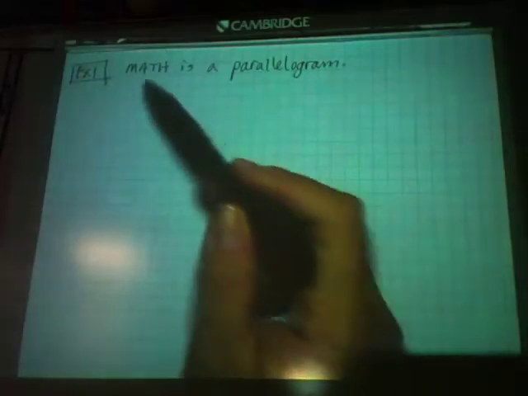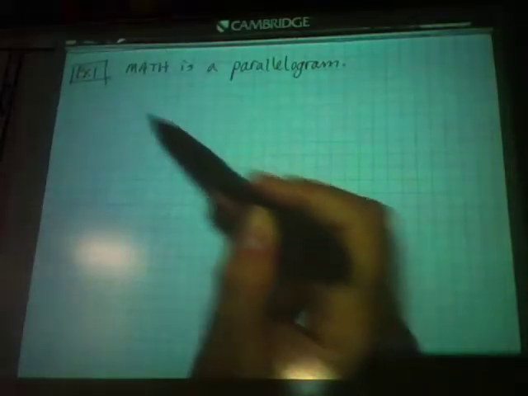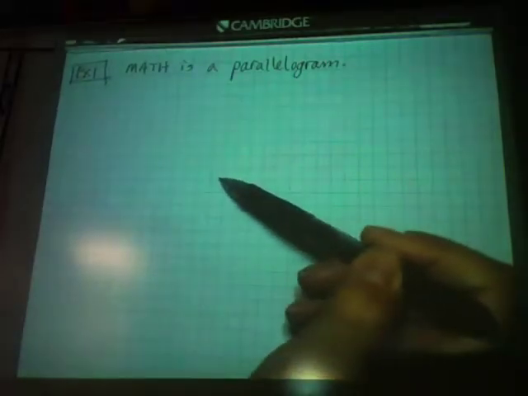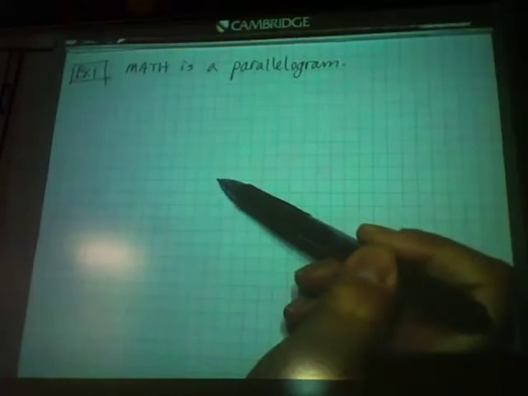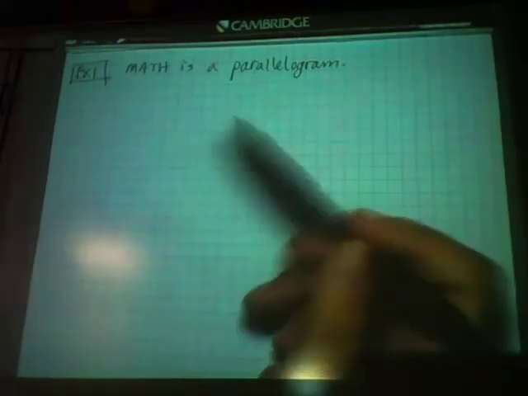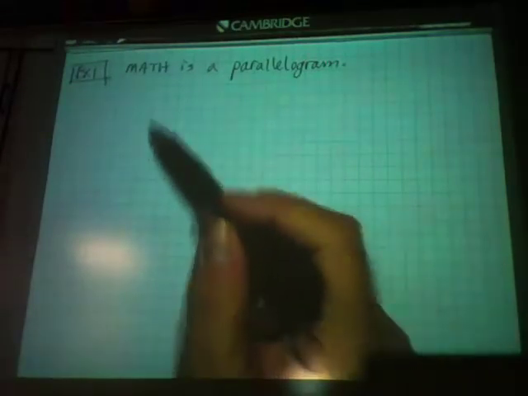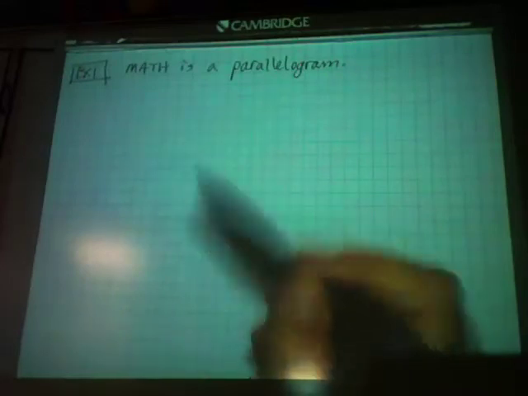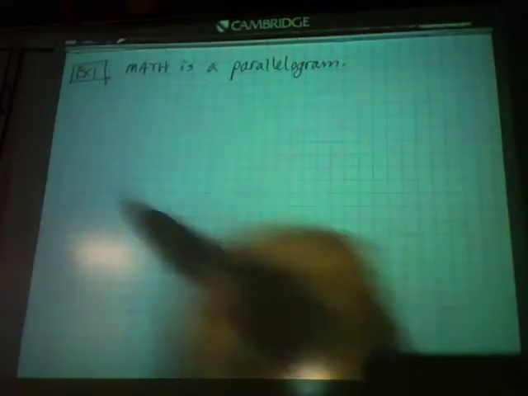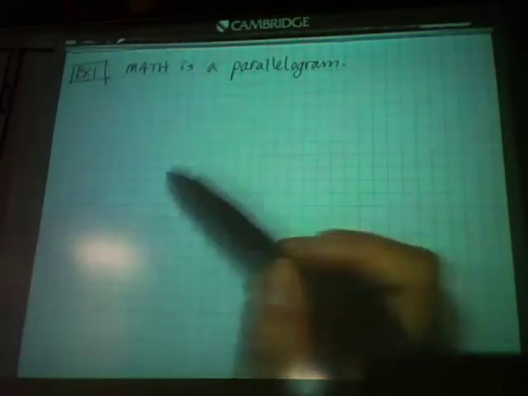In other words, I can't name one vertex M and go diagonally across and name the other vertex A. If you do that, because sometimes they're not going to give you a picture, you're going to end up getting the wrong angle measures in the wrong place. So you have to go in a circle, either clockwise or counterclockwise.